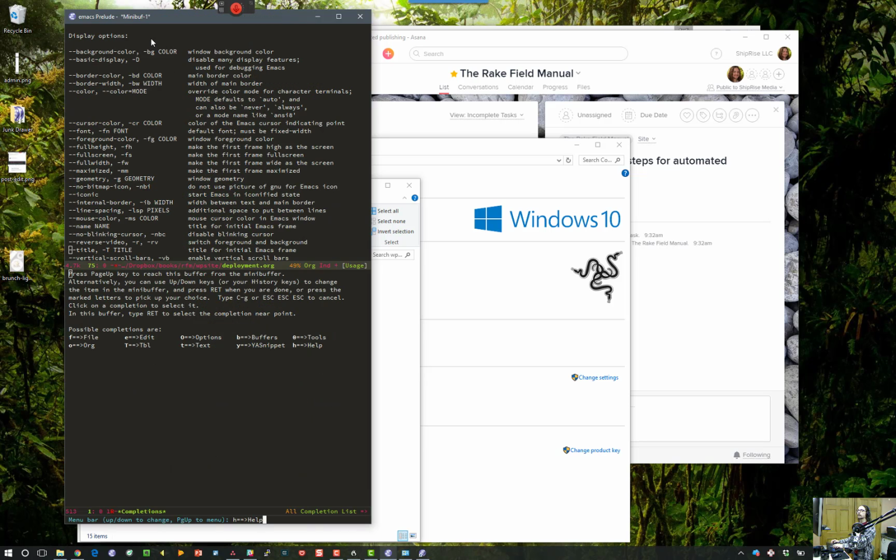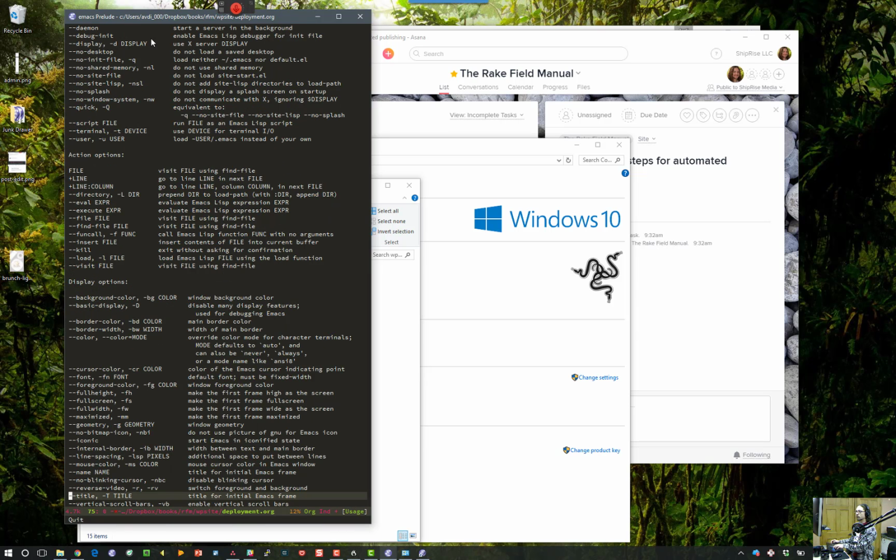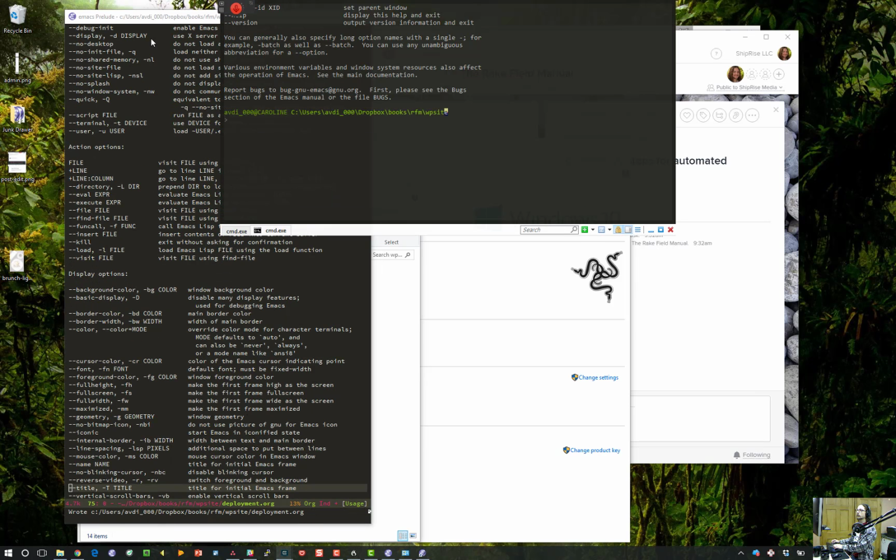So it's going to be something like this. Emacs dash batch dash quick. Up a level. Content.